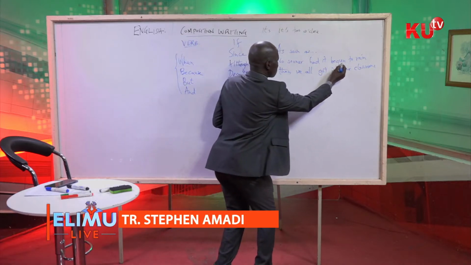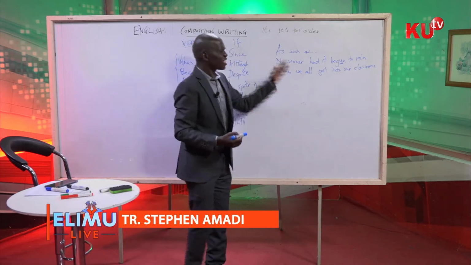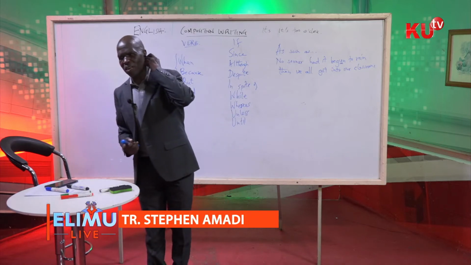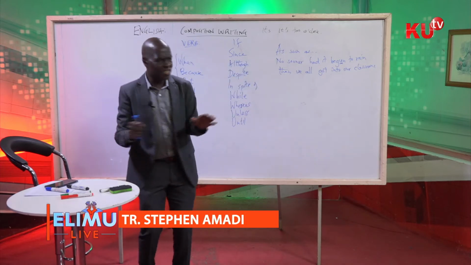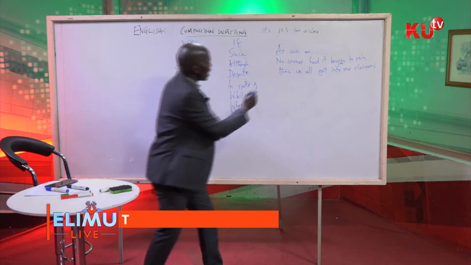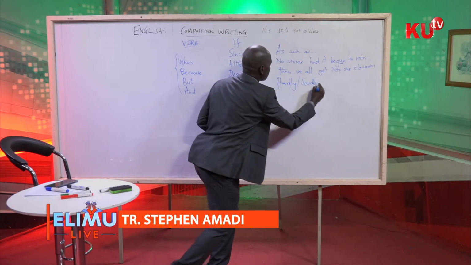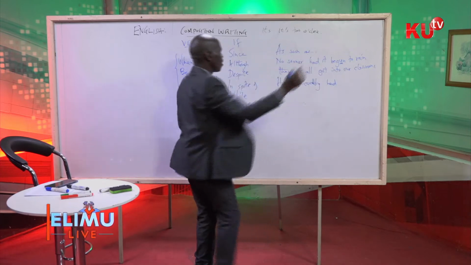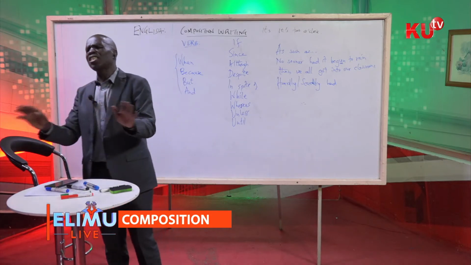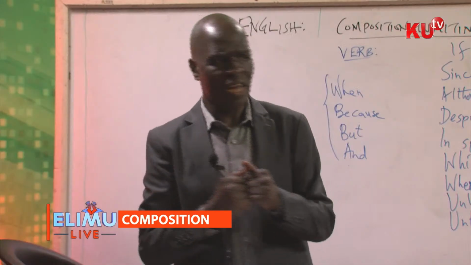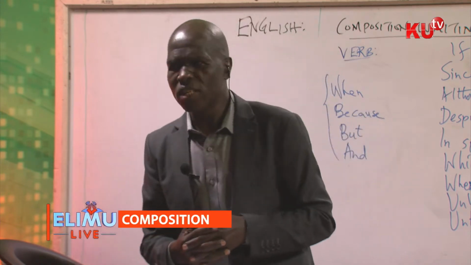No sooner. And you must be able to know when it is begun with a U rather than began with an A. You must know as a candidate. These are areas, in case you still don't know them, please, with your teachers, ensure you practice them. At this juncture, I'm not going to do that because I want us to focus entirely on creativity. Hardly or scarcely. Scarcely had it begun to rain when we all got. So you must know how to use a variety of conjunctions, my boy and my girl. A variety. Prove yourself to the examiner that you know the Queen's language.